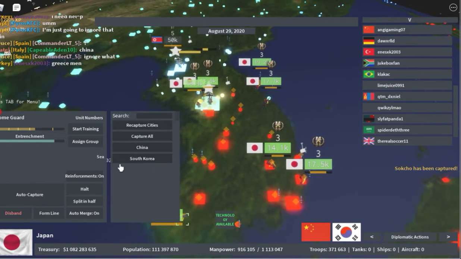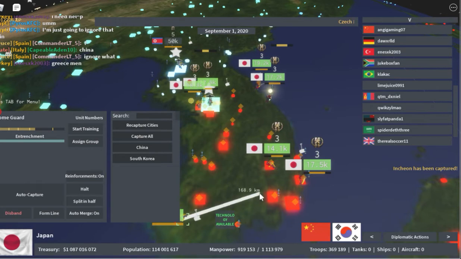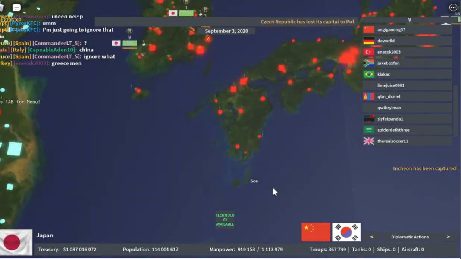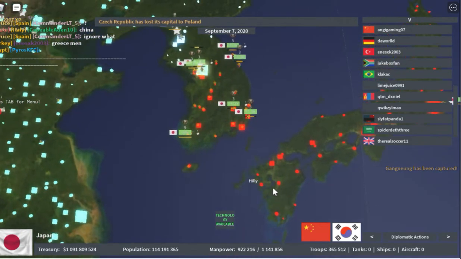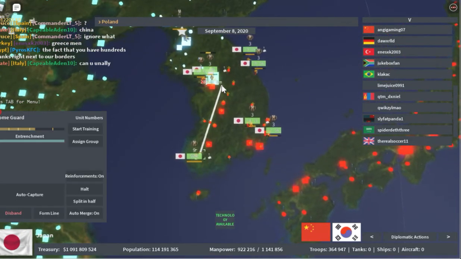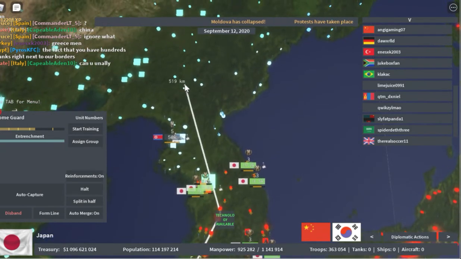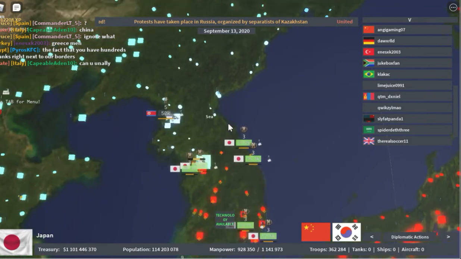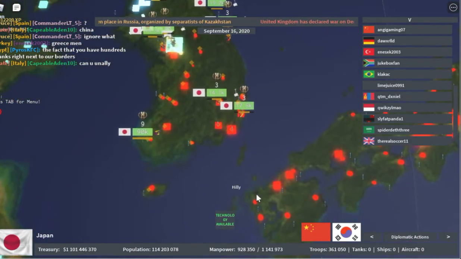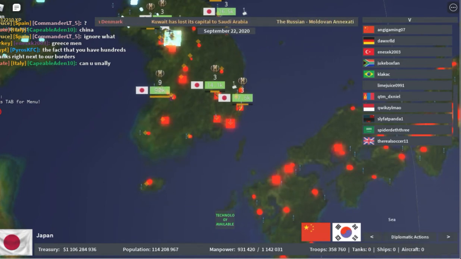And you could auto capture, which is like you just click a button and you capture what you want to take. That's how that works. Okay. Since I'm at war with China, I'm going to intervene by sending troops through North Korea into China. Yeah. So that's troops. Moving on, let's do all these diplomatic actions.